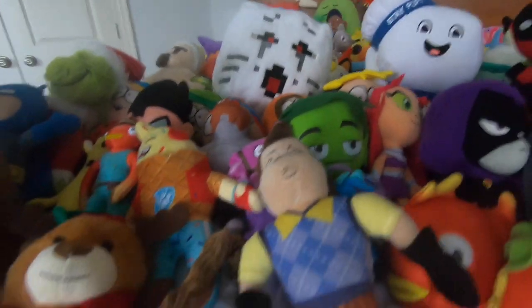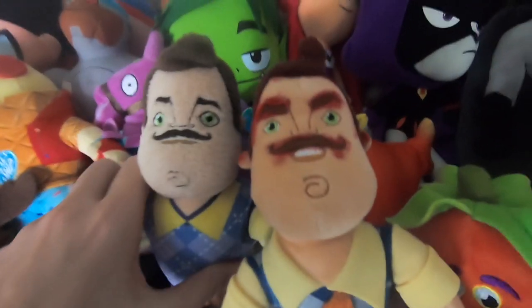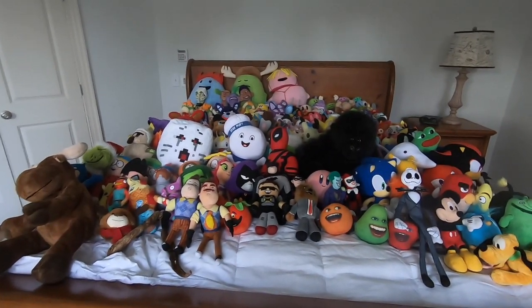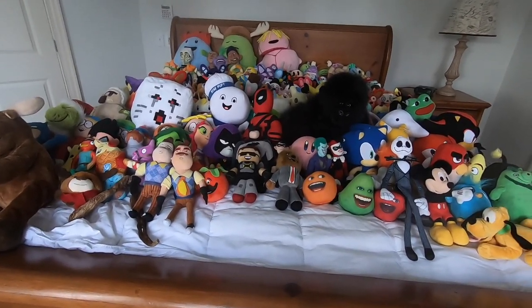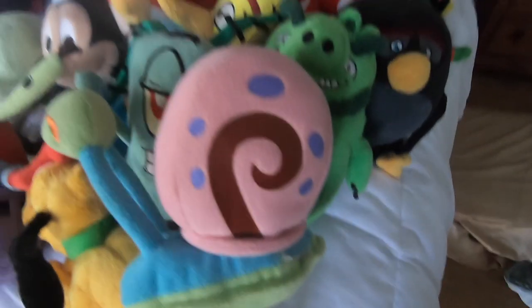Chad the Deviant and his twin brother Pyro - it's the Hello Neighbor character but this one's customized and this one's just named Chad. I'm really running low on space so we're gonna speedrun the rest of these characters. I have this one Spongebob plushie and then this other Spongebob plushie. Here is Spongebob, Patrick, Squidward, Mr. Crab, Plankton, and Gary.